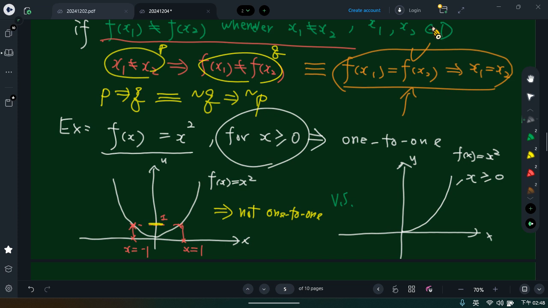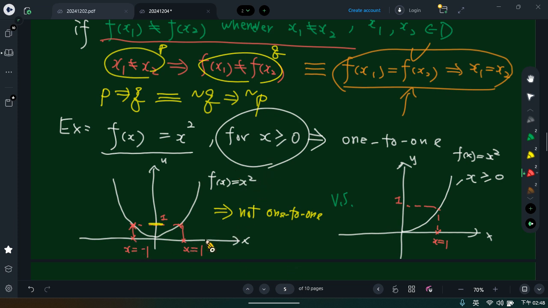Then you can see the curve, we just have the right half without the left half. So you can see at this moment it's one-to-one. Why? Let me take s equal to 1 as an example. The function value is 1. With this condition, only s equal to 1 can have the function value 1. But if you take this example, I don't set any restriction for the domain.